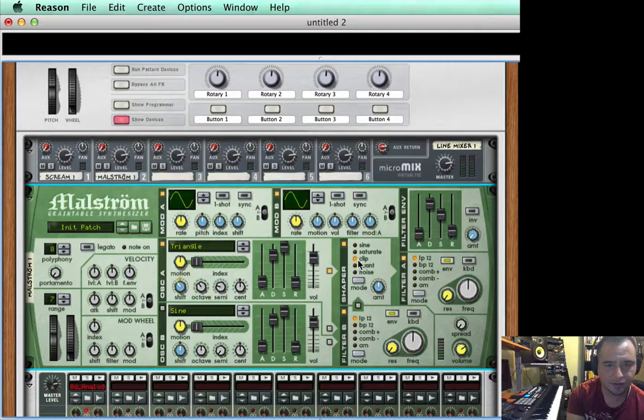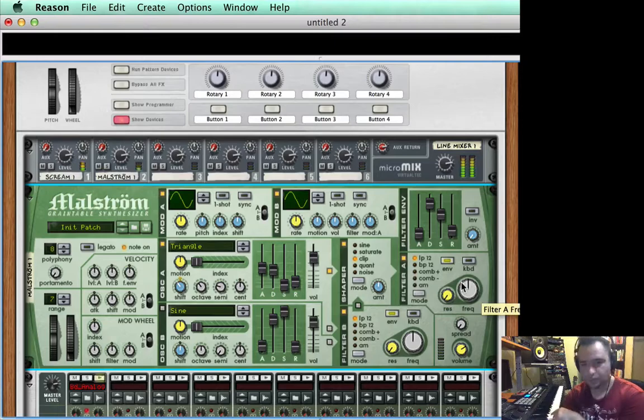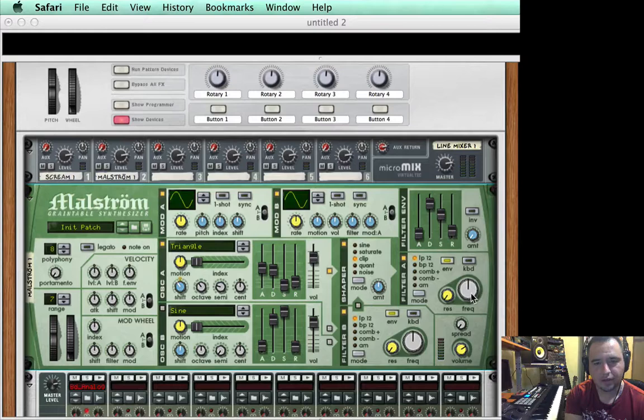I'm going to turn the shape around so you can hear it a little bit better. This is a trick that producers use on EDM kicks — they usually create a distortion unit and add that, so I'm going to put a clip here. Now let's play around with the amp envelope to get that vacuum effect. I'm going to put the attack up to 57, the decay to about 50, sustain to zero, and release at about 12. Now we're getting the sound that we want.